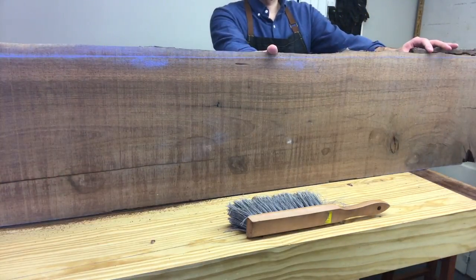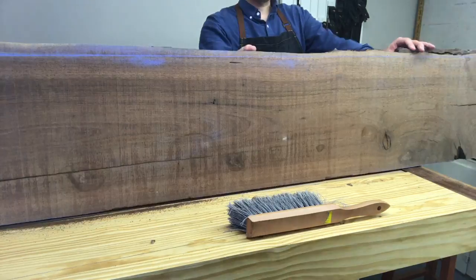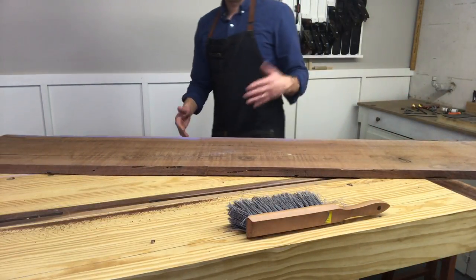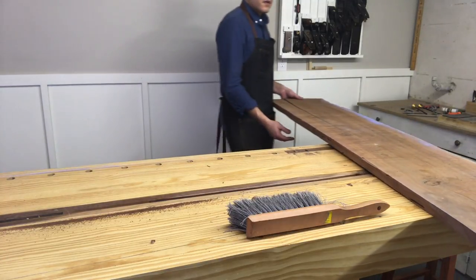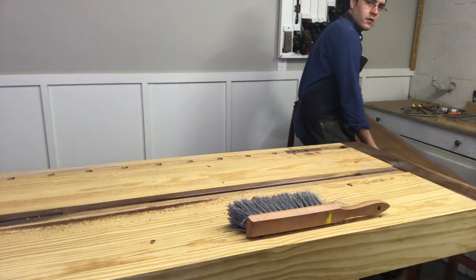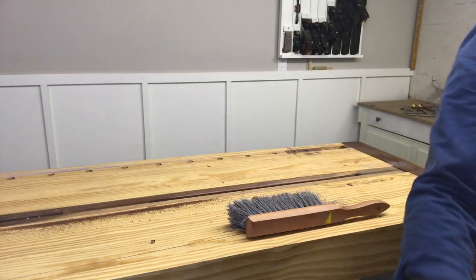Can you see the line? We managed to keep just about everything. We come very close to this smallest spot right there without actually going over. That way I don't have to fool with the cut dying and running out of space and then having to start it somewhere else. Gives me just a little bit of room there. This time we'll start on the left because it'll be easier, I think. Hopefully it works.